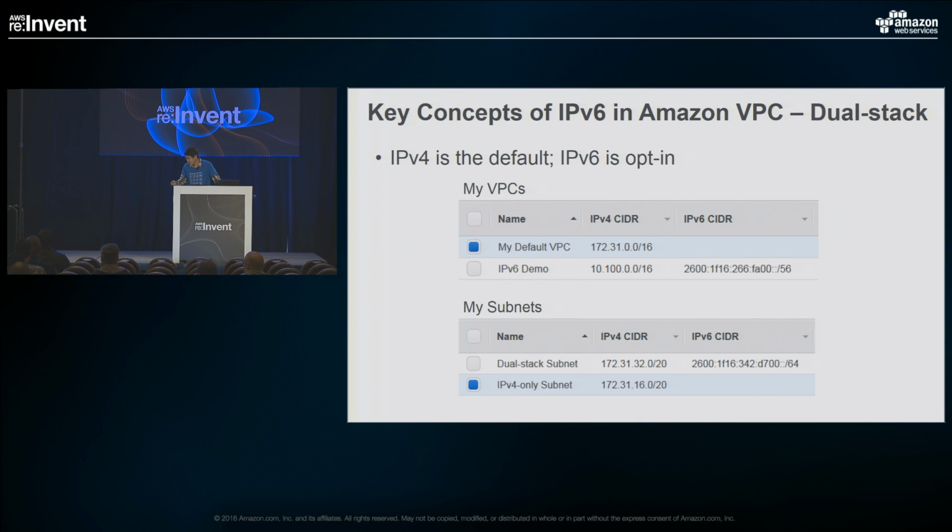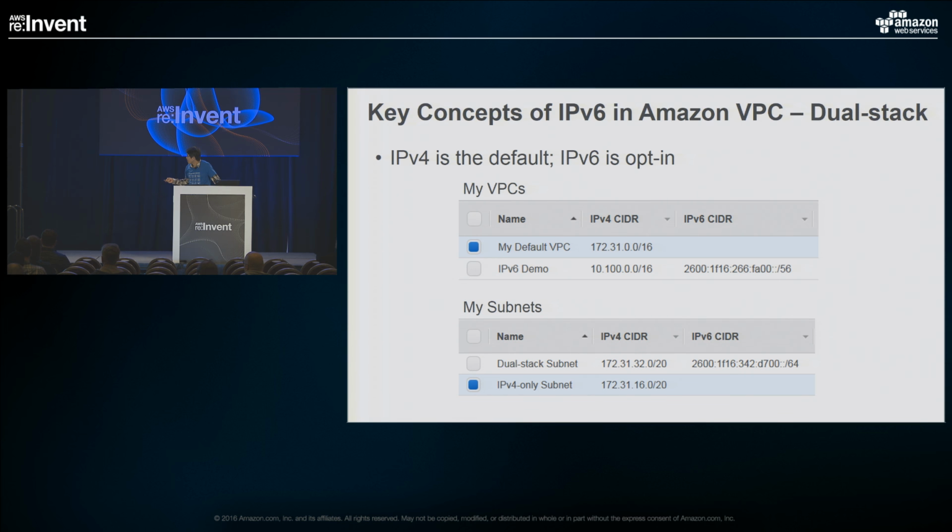When you need IPv6, you can request to have an IPv6 CIDR block on the VPC. So here you can see this IPv6 demo. It is a dual stack VPC. It has both. And this default VPC is IPv4 only, the same behavior as before. And same here for the subnets. In an IPv6 enabled VPC, you can request a subnet to have an IPv6 CIDR block too to make it dual stack, or you can keep it IPv4 only. So if a VPC is dual stack, the subnet doesn't have to be dual stack. It can be v4 only or dual stack.